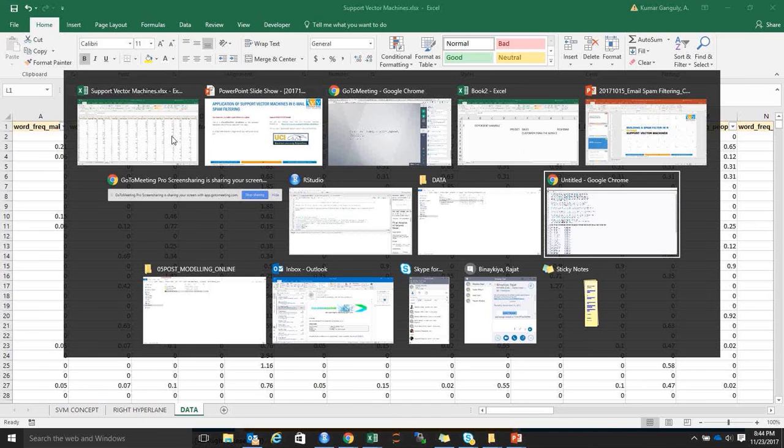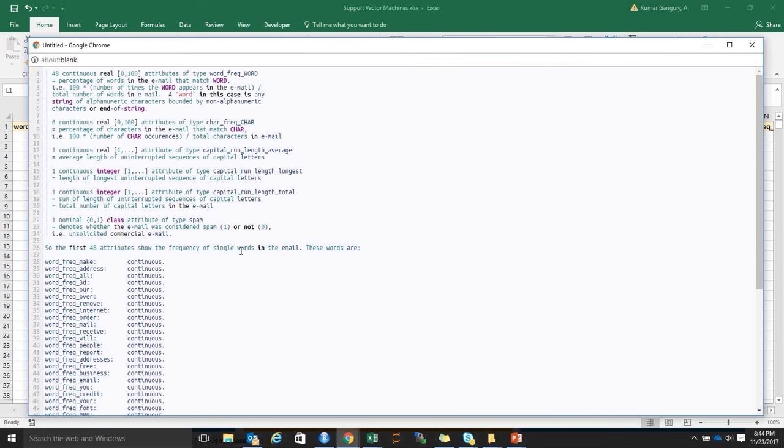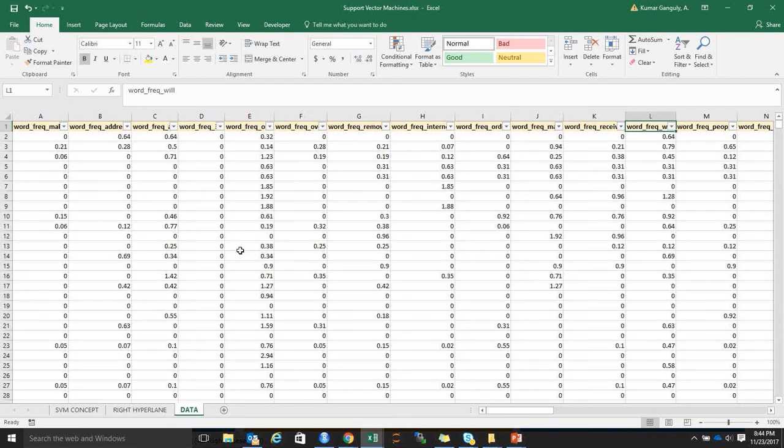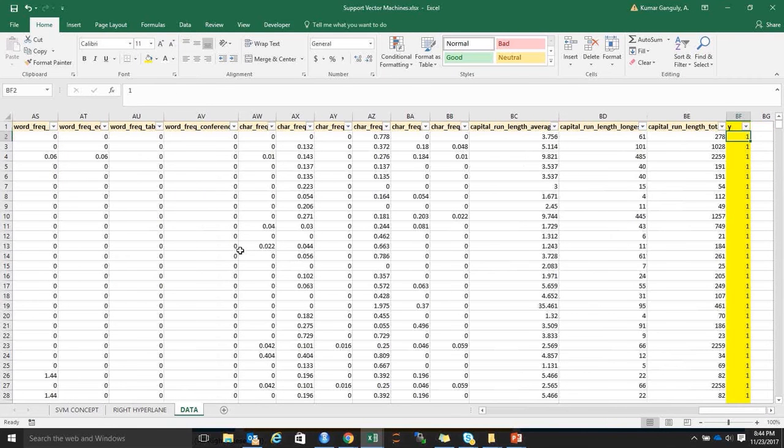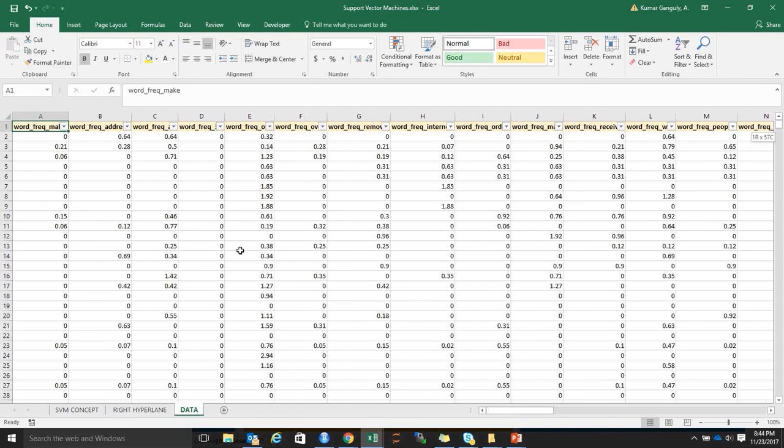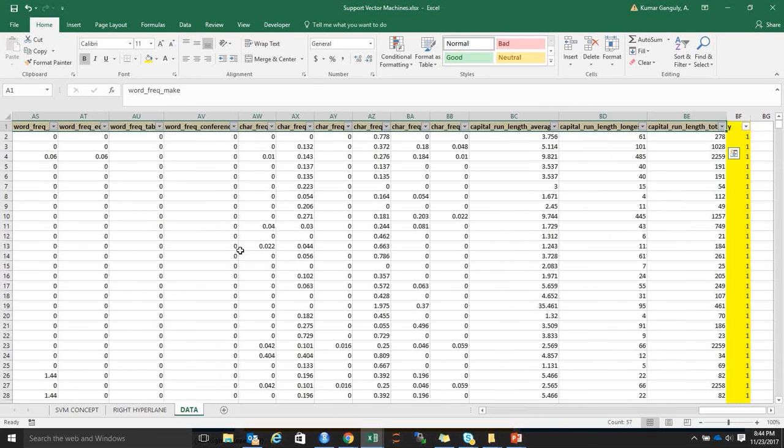Usually in spam emails, words like money or your address get repeated. Please send money. So there are typical words which get repeated. Based on those features of your email, we would like to predict whether an email that is hitting your inbox is spam or not. Using these features, you can predict whether it should be a one or a zero.